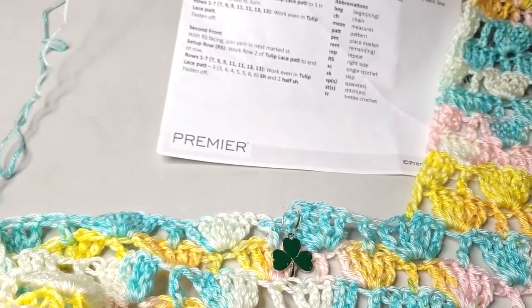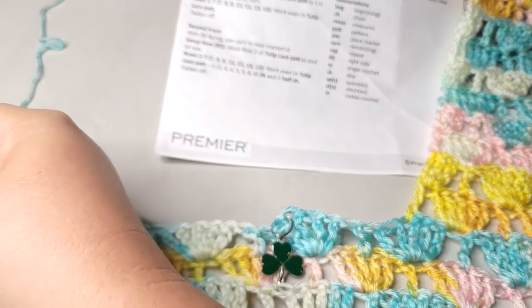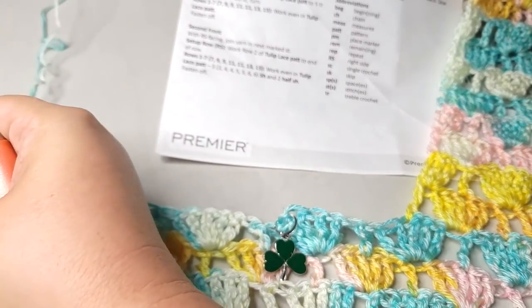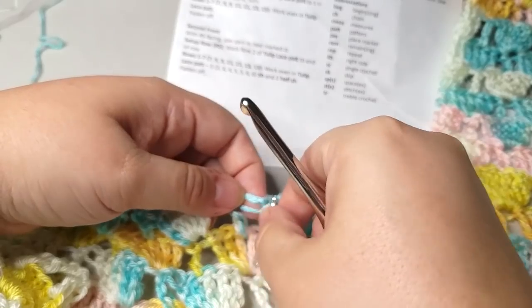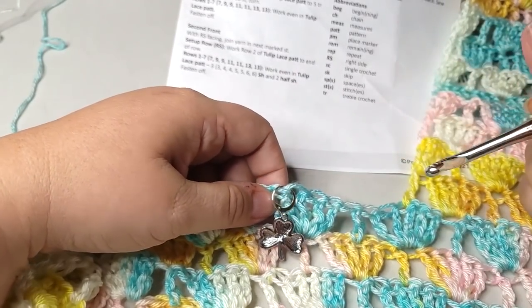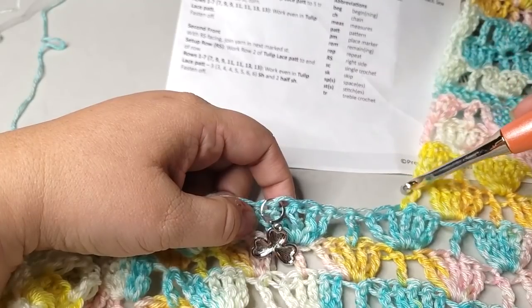Okay, so we are on to the back panel now. And what I did already is I got my yarn tangled up. What I did already is I read ahead in the pattern, which is always a good idea. And I placed stitch markers on both sides of where the back panel needs to be. The pattern says 5 trebles away from the front panel.